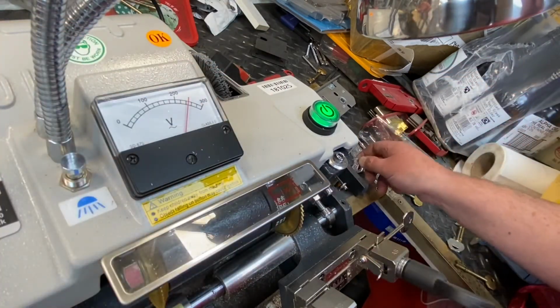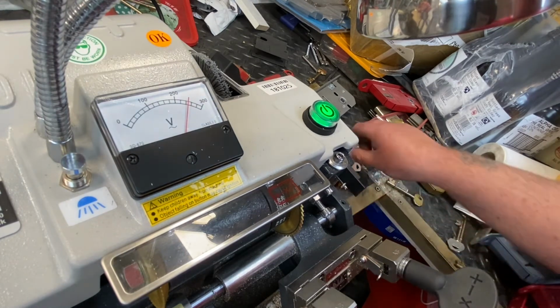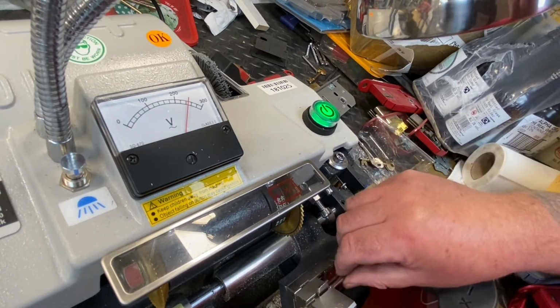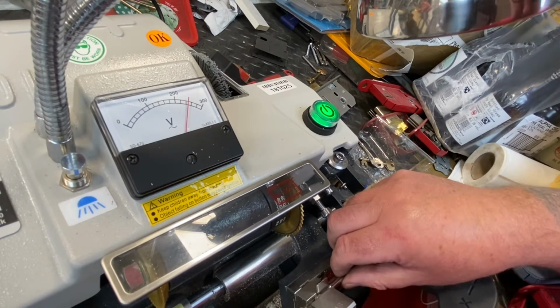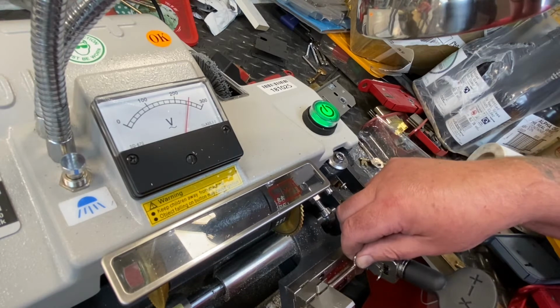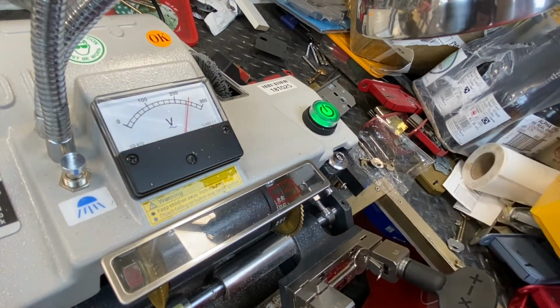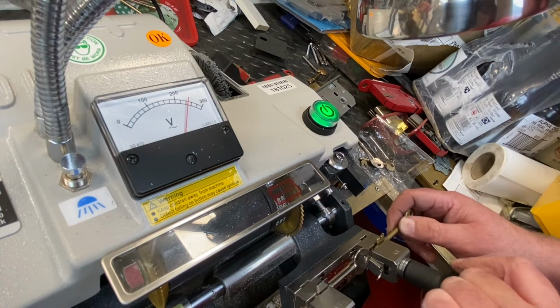So again, we'll get the one we used. We're going to drop him in there. Make sure he's all the way in. Make sure he's nice and straight, nice and tight. I'm going to get the original key. I'm going to drop him in.